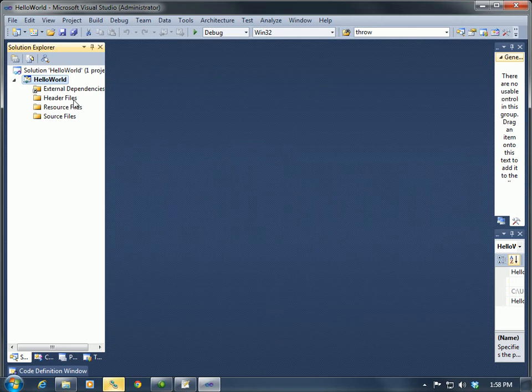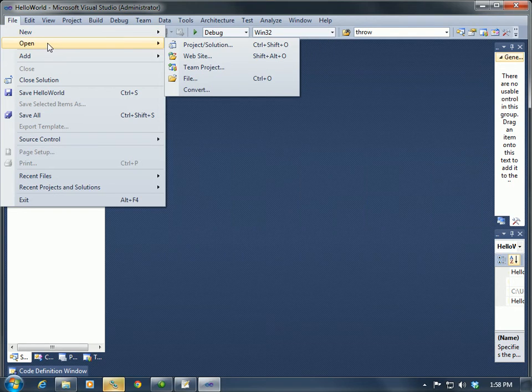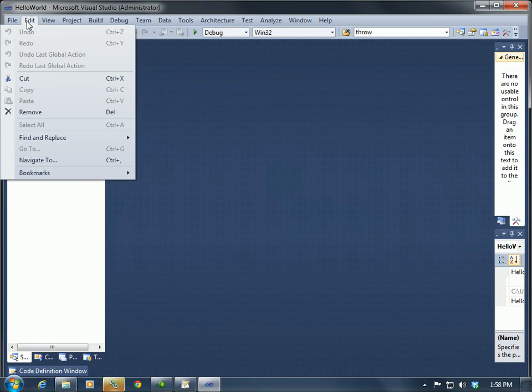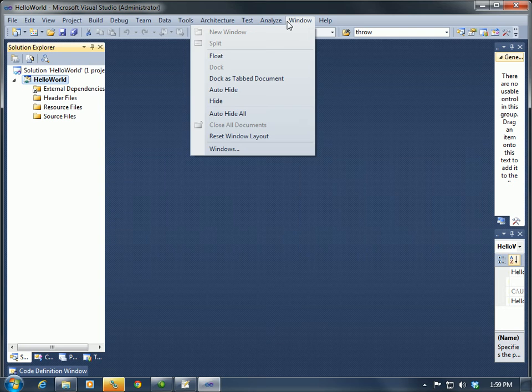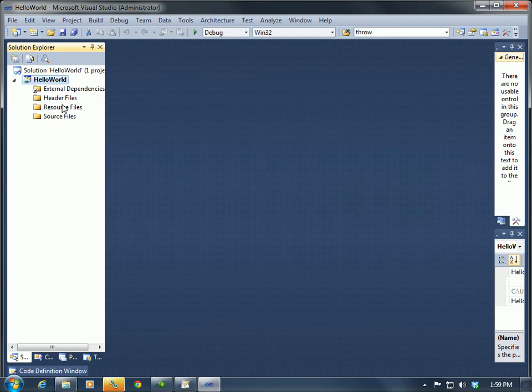So I'm going to focus here on the drop-down menu first. Clearly, the new button here gives you new project. That's where you're going to start most of your new projects. You can open a project. These are all pretty self-explanatory. I'll let you go through these. A lot of these other ones you can explore, but you'll learn them as you start using Visual Studio.